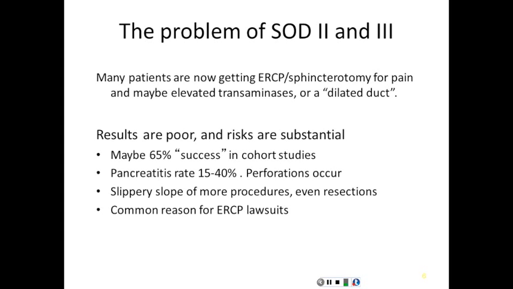But the main problem is that the results are poor. Even in the cohort of expert enthusiastic reports, nobody's claiming more than about 65% success. There's a very substantial pancreatitis rate at up to 40% in one series. Patients get perforated, and when they're not happy with the result, they end up on a slippery slope of getting more and more ERCPs and sphincterotomies and stents, and then some of them go for surgery. And it's a common reason for ERCP lawsuits to have a casual ERCP sphincterotomy for abdominal pain and end up with devastating pancreatitis. Patients often complain about that.